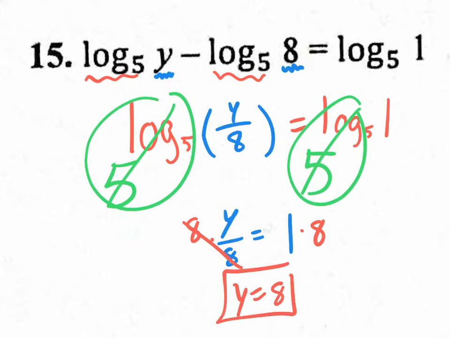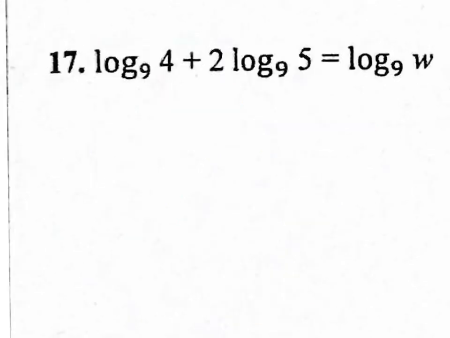Moving on, number 17. Power property? Absolutely. We have two to do. We have product property and power property, right? So remember this. I know you guys are seeing the plus sign and thinking, oh, the product property is what I want to use. But you can't really condense unless you have log plus log. And right here we have log plus 2 times log. So we don't want this 2 times. And that means that we could use the power property to condense, to get rid of this 2 times first.